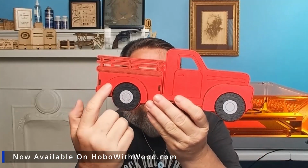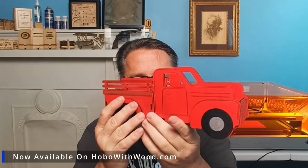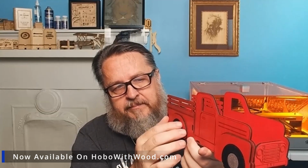Now this is my prototype. This is still a work in progress. I'm getting ready to cut out my first finished design. It'll probably go through more iterations before the day's over. But the concept is, I've got this image. I've turned it into 3D where I've actually got the raised fenders, so it looks like the step side or the sport side beds and the fenders like an old 50s truck. 3D tires with the hubcap inserts.